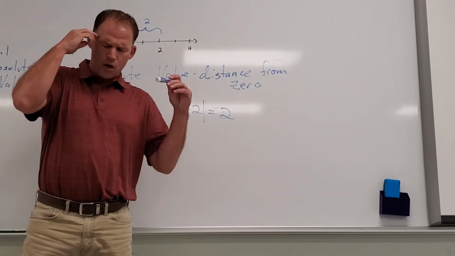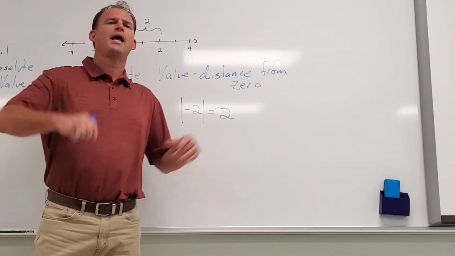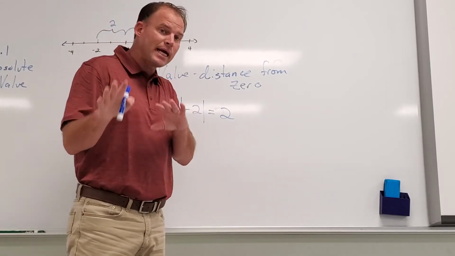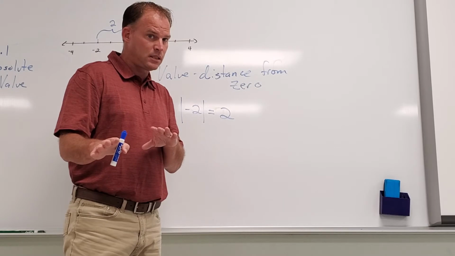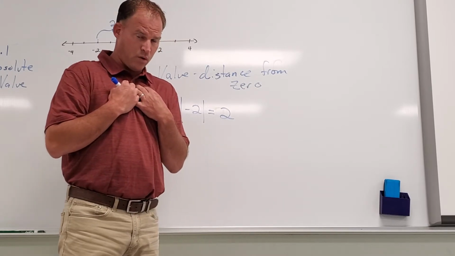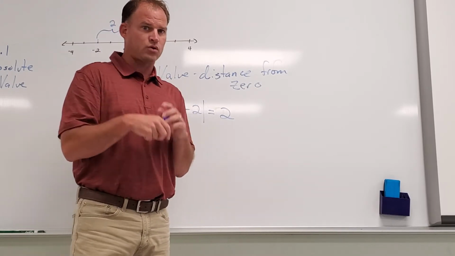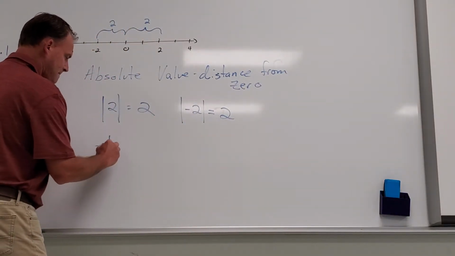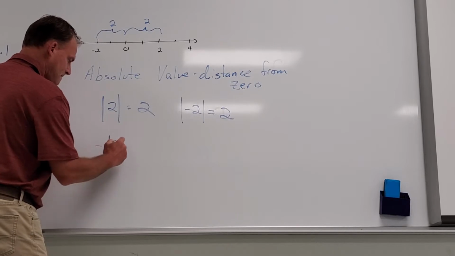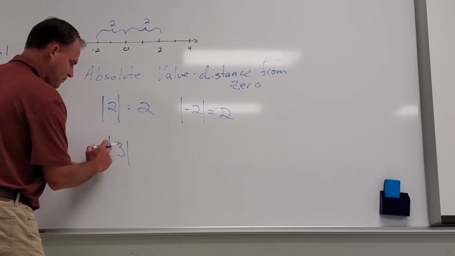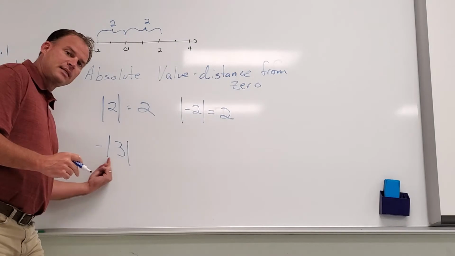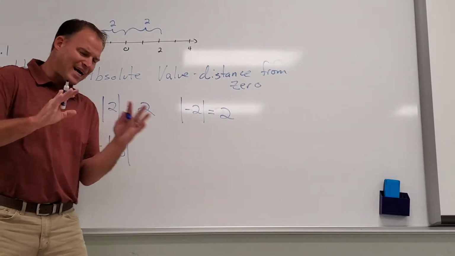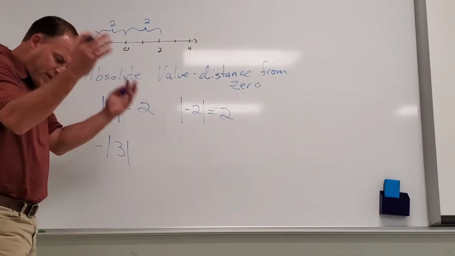Now, you may be thinking, oh, I remember this, I've heard this before, absolute value always makes it positive. Be careful with that, because as most of you know, as a math teacher, I am evil, and I will try to throw you curveballs. So for example, if I want to know what is the opposite of the absolute value of 3. Notice I said opposite, not negative. They're kind of the same thing, but I want you to think opposite right now.